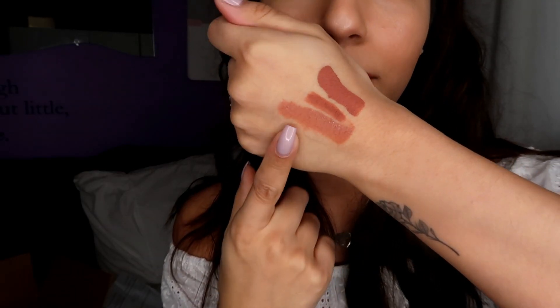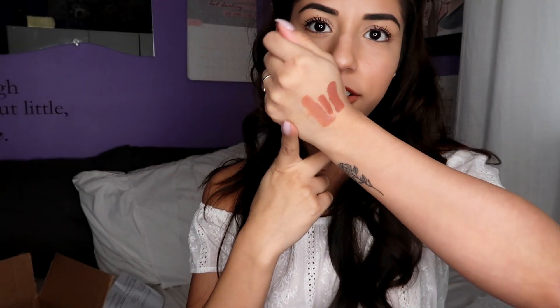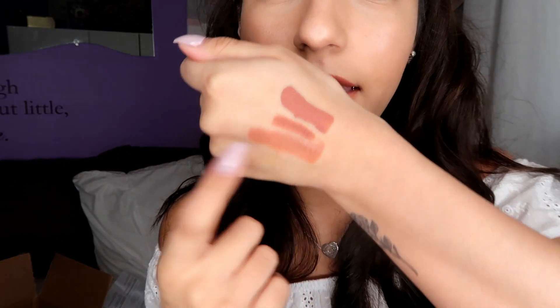So the lip swatches have dried — this one is never going to fully dry, it's more of a demi-matte, semi-matte look with a creamy texture, which I really like. And this is how the matte and the lip liner dried. That is everything I picked up for this round of the Sephora sale! Let me know if any of these are your go-to, or if there's something life-changing I should try. Also let me know what you think of these sheet masks. Okay, that is all for this video — I love you guys and I'll see you in my next one, bye!